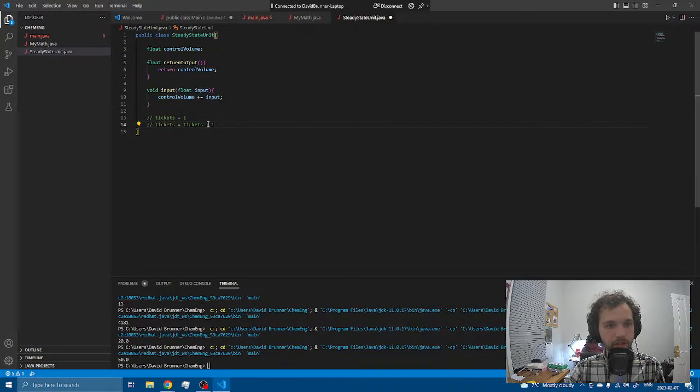This got tedious, and programmers are lazy, so they decided to just write plus equals 1. So that's a way you can add on to the value of any integer.